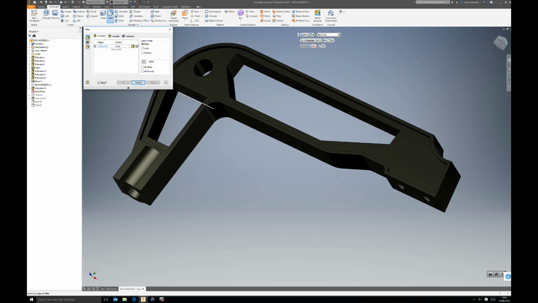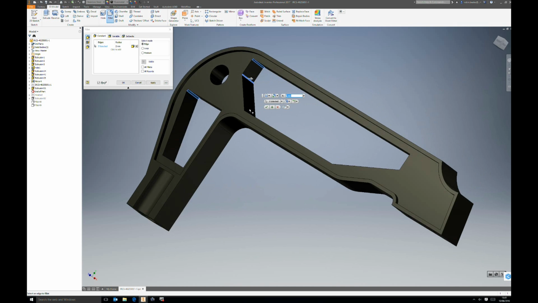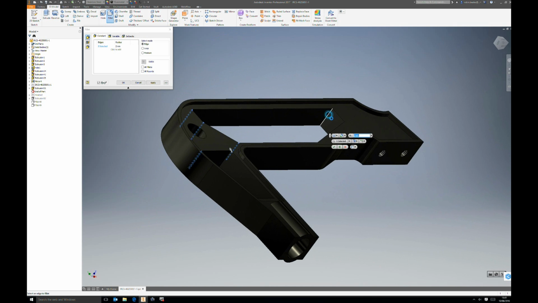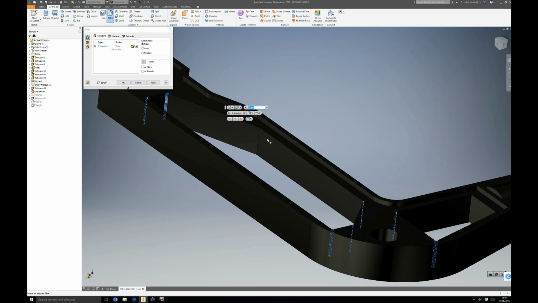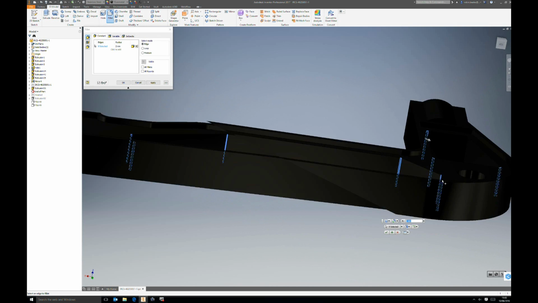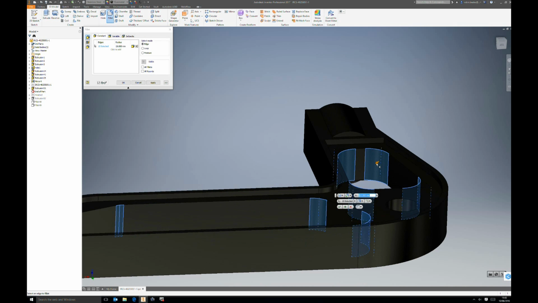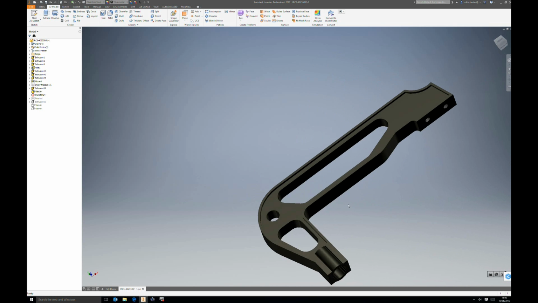Again, it's a standard part now, guys, so we can come in here and add our standard fillets, other features that we might want to add. So I'm just going to come and put some 3D fillets on here in and around these components just to make them a little bit smoother, make them a little bit nicer. Could have done that on the sketch. In essence, if this was a real example, you would have spent more time in the sketch following that mesh around. But in this case, let's just come in and maybe just drag those all to about 20 millimeters. Just to make them nice and smooth.